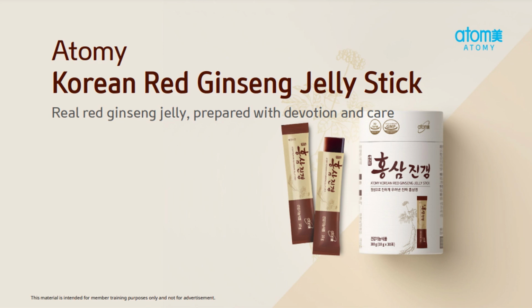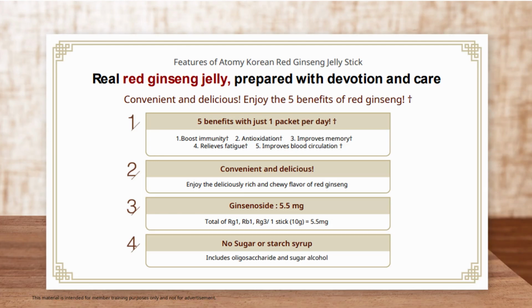And I really love ginseng, and especially the tea. You all have been drinking tea, and then they came out with the jelly stick to make it a little bit more convenient. Because we cannot mix it with water all the time, we can open it up and eat it. Does it taste good?